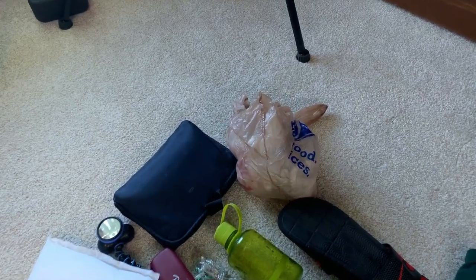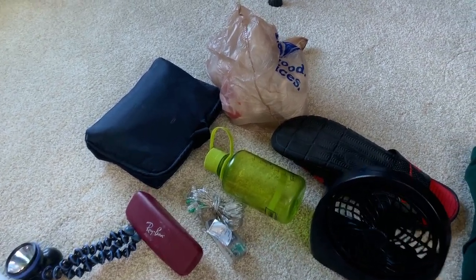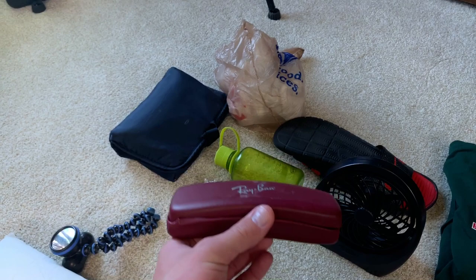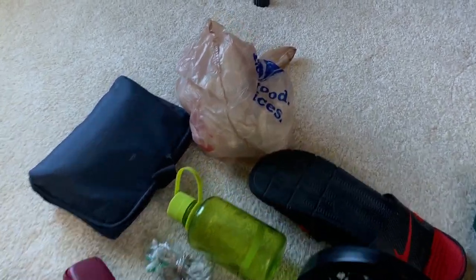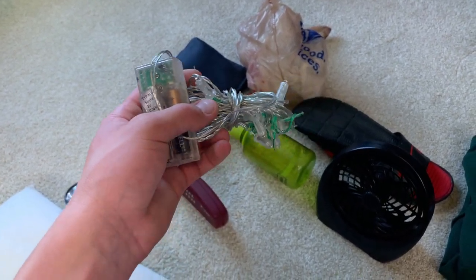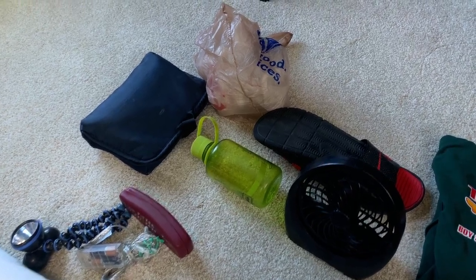In my trunk I always have an extra flashlight — this one's a tripod-style flashlight. You should also have some sort of headlamp, which is a lot more convenient. Since I wear contacts, I always have an extra pair of glasses with me so if there's an emergency in the middle of the night I can just pop them on without fiddling with contacts. These are IKEA battery-powered Christmas lights — they're popular for hanging in your tent to illuminate the whole space and cost about three dollars.